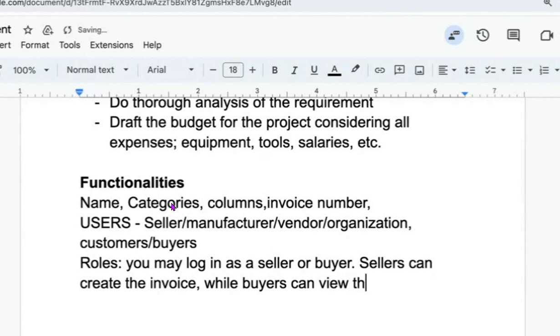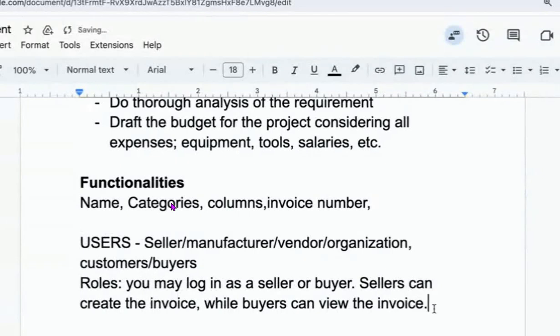So like this, different roles will be created. So now let's see, as a buyer, what are the things I can do. Below, you write functionalities of a buyer, then we will write 1, 2, 3, 4. Then we'll write functionalities of a seller, 1, 2, 3, 4 like that. First let's write for the seller, and then we will write for the buyer. So seller, what can he do?